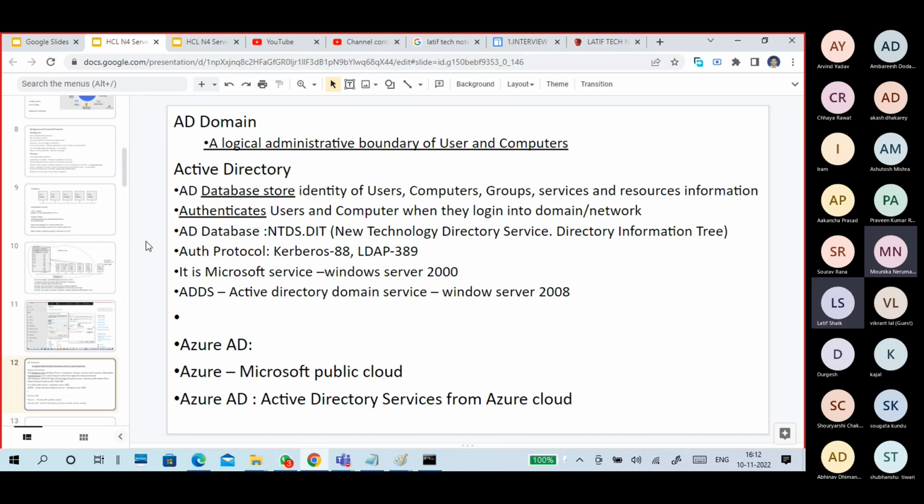Guys, last point. This is the one I want to tell as a continuation from yesterday, but I have told about the stories from yesterday also. Guys, whenever you get a question, what is domain? Never just search what is domain, because we don't know what context they are asking. Domain has several meanings.